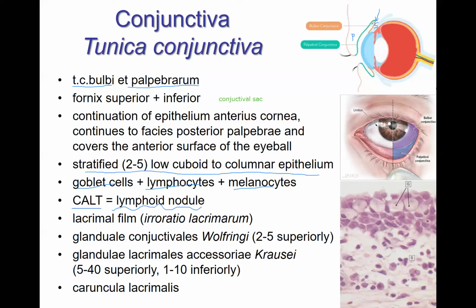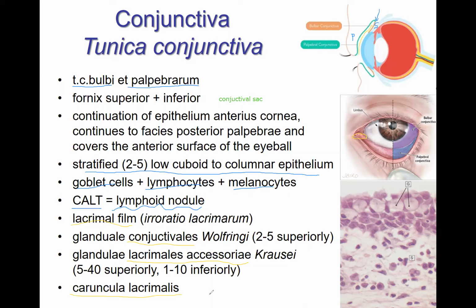Okay, in between these two parts of conjunctiva and in between the cornea and the conjunctiva, it's filled with tears and we call it lacrimal film. And the lacrimal film is produced by the lacrimal gland, and the conjunctiva contains very small accessory lacrimal glands, some small conjunctival glands, and it forms such a small structure here, which is called a small strawberry, the lacrimal caruncle.